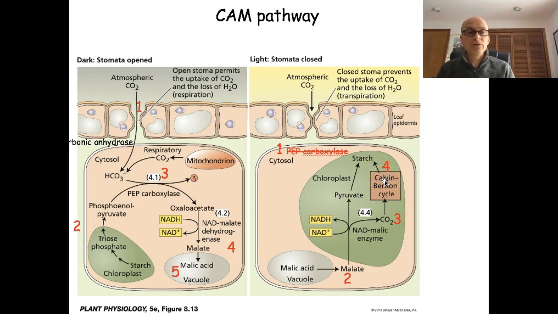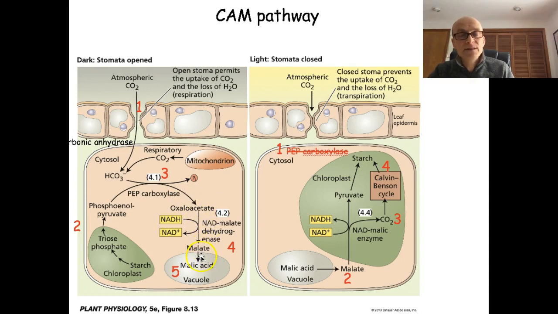So let me point out the individual steps. Again, I put numbers on the important parts, and you can find the steps that occur here in the next slide for you to read or review. So what happens in the first step? We have carbonic anhydrase, the same enzyme as in the Hatch-Slack pathway. Carbon dioxide from here or from the mitochondria, so respiratory carbon dioxide, can be used. The carbonic anhydrase makes hydrocarbonate, just like in the C4 pathway, and PEP carboxylase, just like in the C4 pathway, takes this from phosphoenolpyruvate, the same adaptation as in the C4 pathway, and makes oxaloacetate from that, right? Also the same as in the C4 pathway.